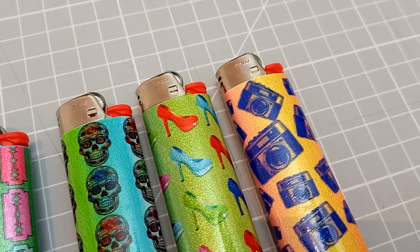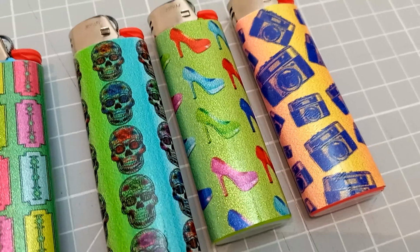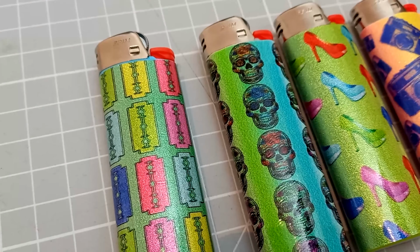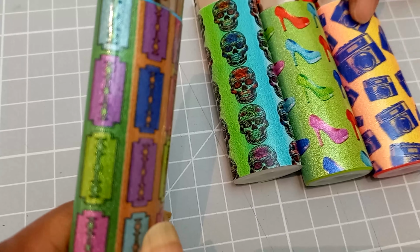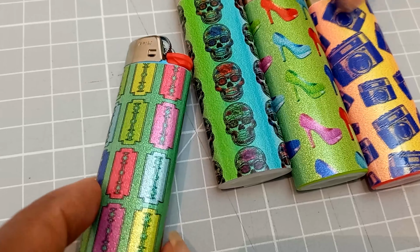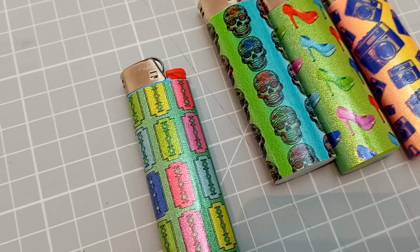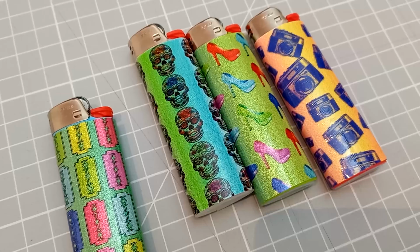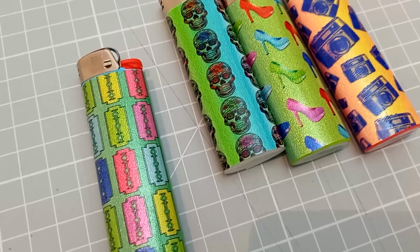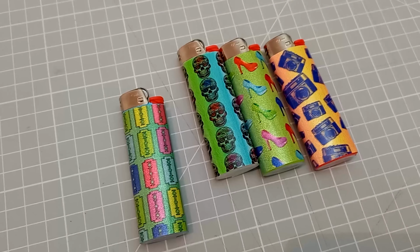So nice. And if you have any kind of sticker, it doesn't have to be white. I'm sure there are stickers of different textures and different colors. So even if you buy a transparent vinyl sticker, you can use the color of the lighter. Like this one was red, you can do the cameras and you will have the background red. That would be cool. So it looks like it came like this. Very cool. Love it. Okay, so we'll see you on the way out, guys.